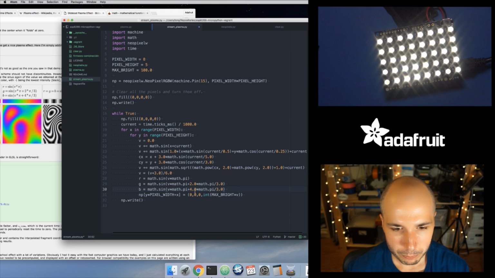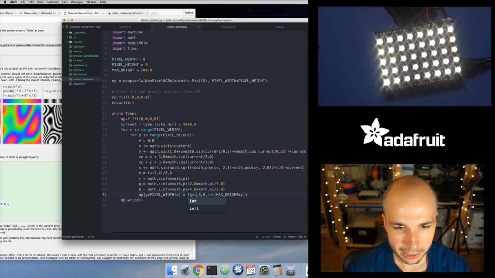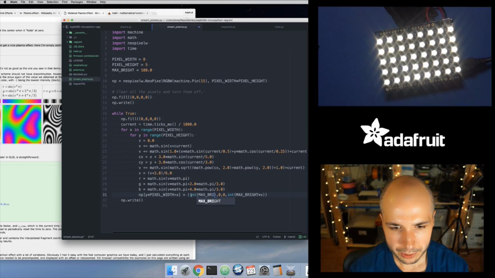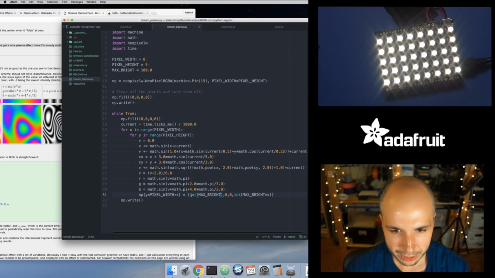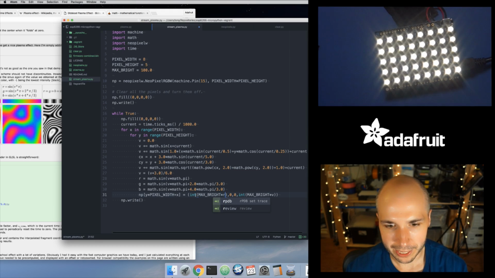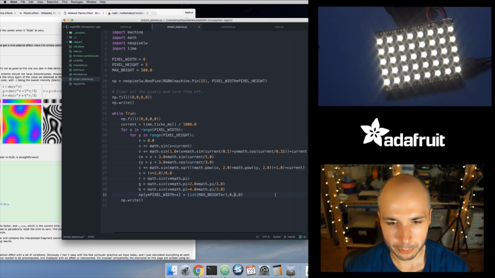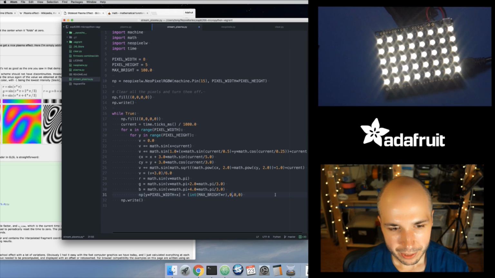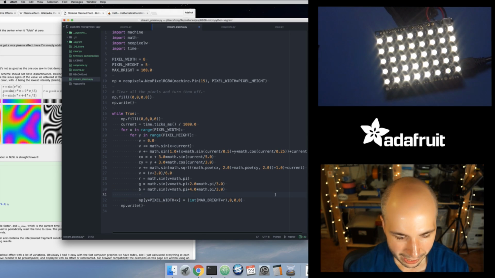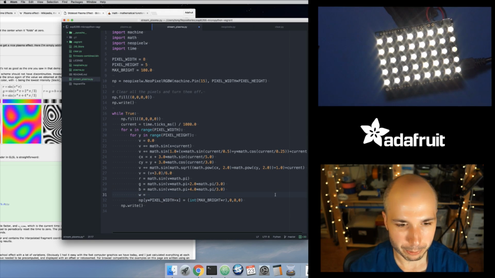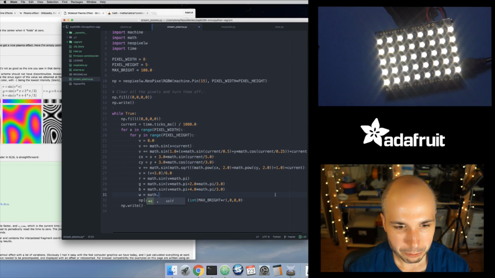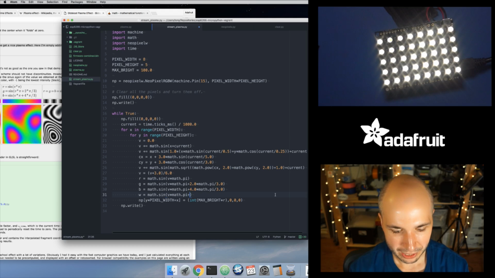Okay, so I have my red, green, blue components. Now I just want to do the same thing. So I take my maximum brightness value and I scale my red component for that. And then let's just get rid of this. So my white pixel I'm not going to use anymore. Although I guess what the heck. Let's compute a white pixel here. This is going to be really funky. I didn't try this before. So let's make a sine wave V times math.pi plus, how about 6.0?